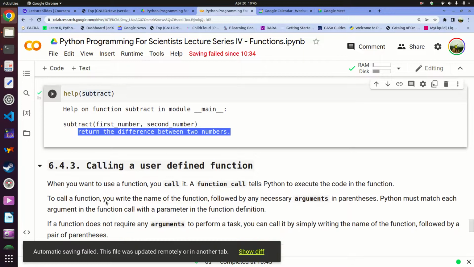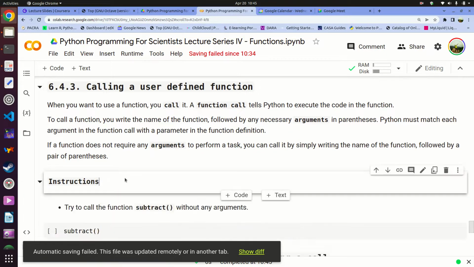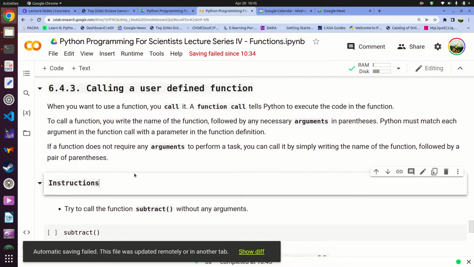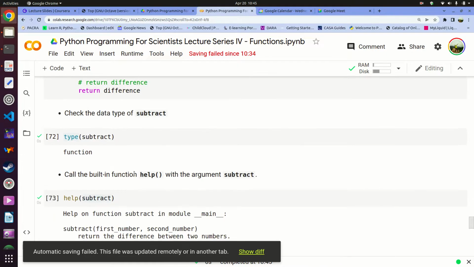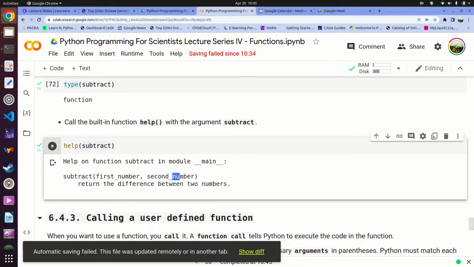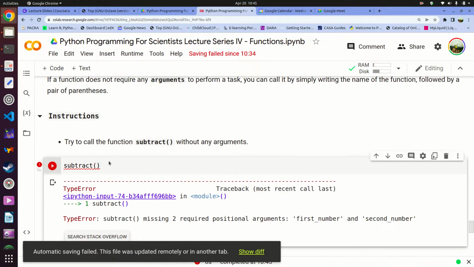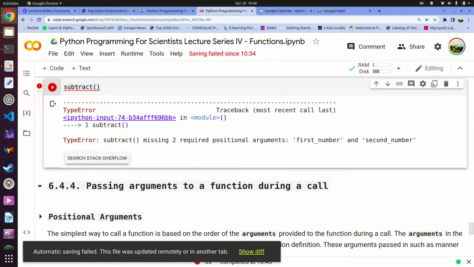Okay? So now we can call the function subtract. If you're going to call a function, you need to have an idea of what information the function needs. In our case, our subtract function needs 2 pieces of information: a first number and a second number. If I try to call subtract without first number and second number, then Python is going to tell me that there's an error. This function doesn't work like this. Some information is missing: subtract, missing 2 required positional arguments, first number and second number. So if I want this function to work, I need to provide those pieces of information.